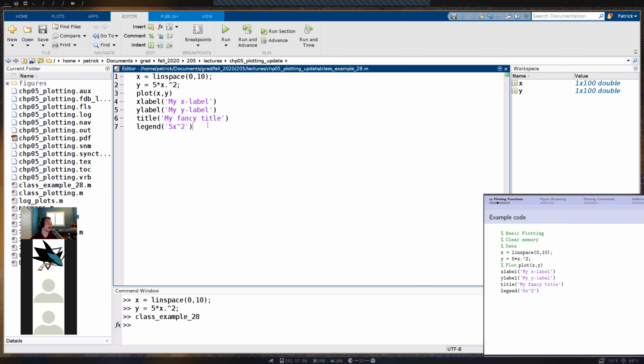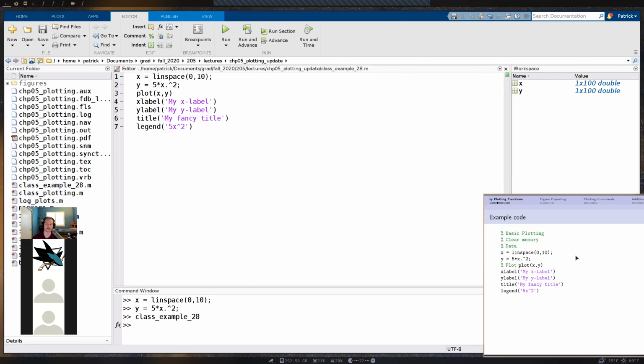There's an issue here with the online format: I can't go to your computer as easily to see what your issue might be. So if you have any issues, I would just recommend, and maybe it sounds obvious, but make sure everything is typed exactly like I have it up here, and ensure that you're in this editor window for making a script. And if you still have issues, then stay after class and I'll help you out. I'll be able to look at your screen then.